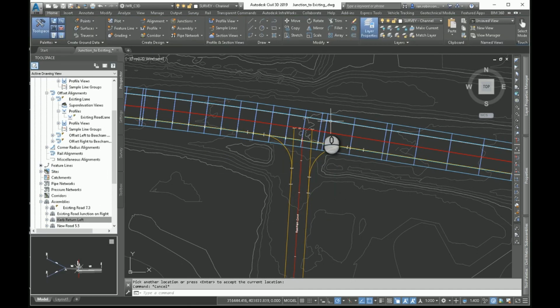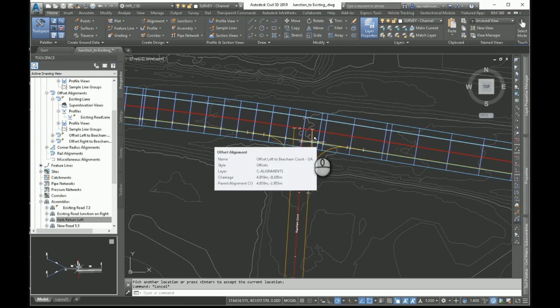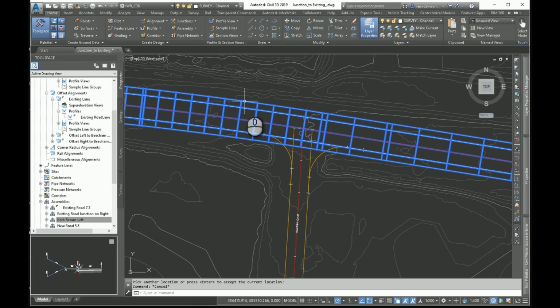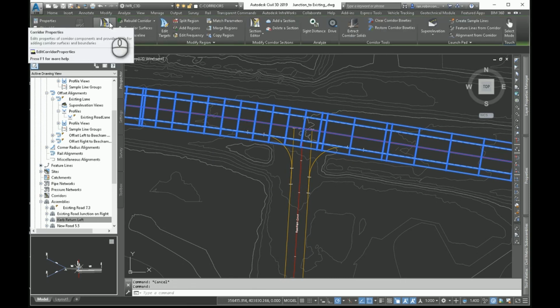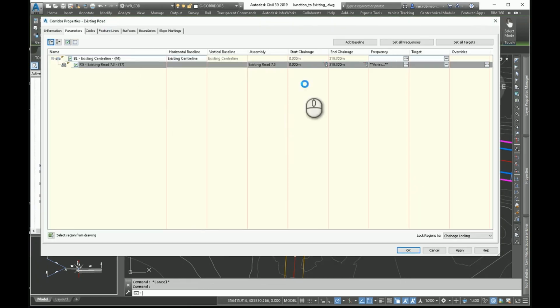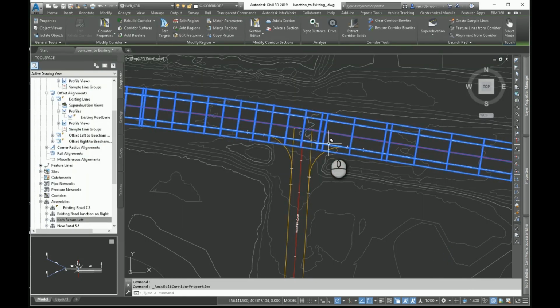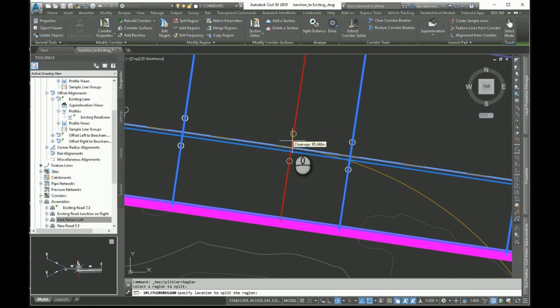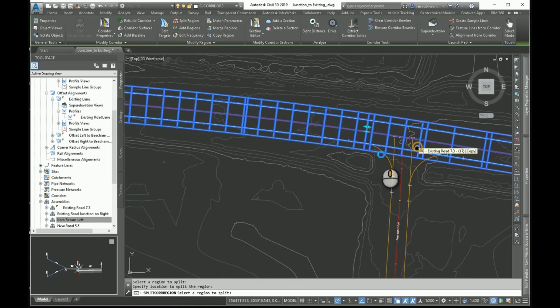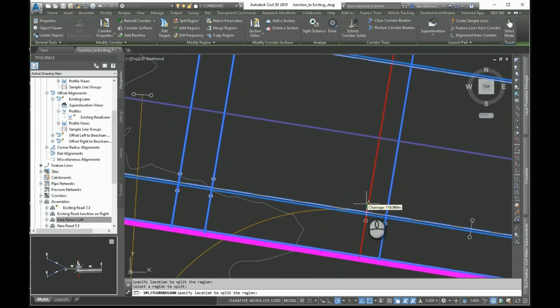So now we have our geometry all matching, we just need to model the corridor. You could do it as a separate corridor, or you could put it in the same one. I'm going to put it in the same one. There's no right or wrong there. The first thing I want to do though is this corridor here obviously starts at 0 and finishes at the end. And what I need to do is put a break in here where there's no footpath where the junction is. The easiest way to do that is to split the region. So we'll pick the region, and split it at that dumbbell there.